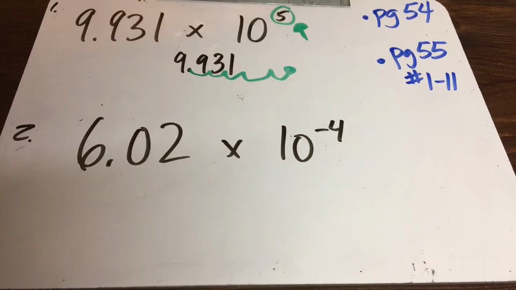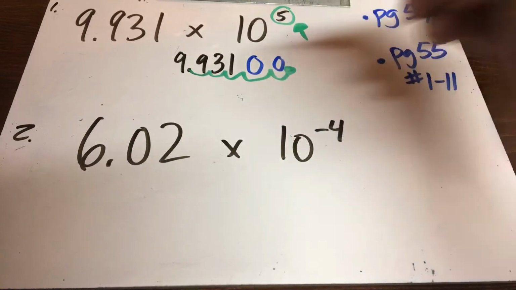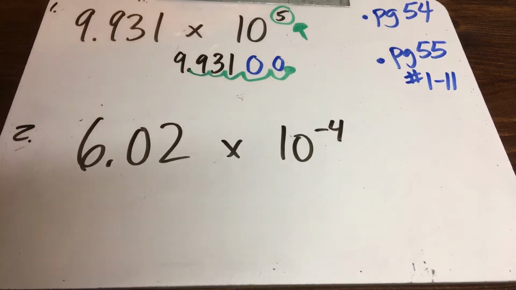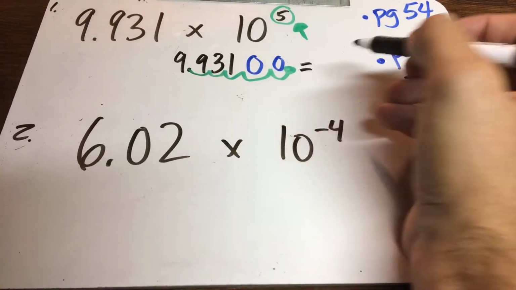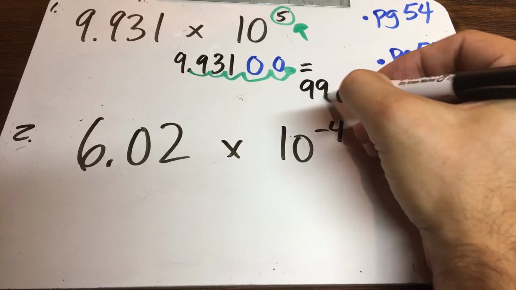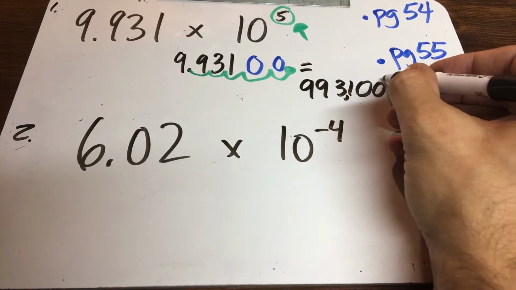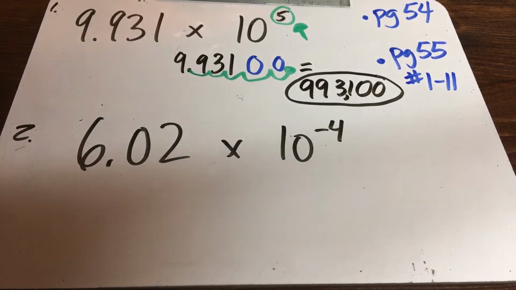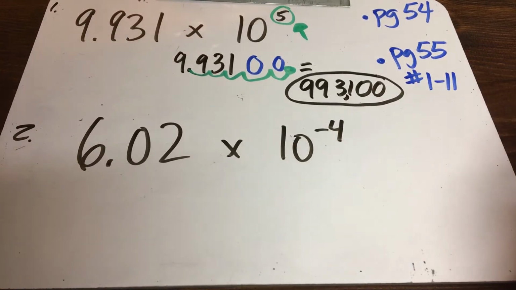You've got a few empty spots there where you need to fill in, and we're just going to fill those in with zeros. 1 right there, 1 right there. Now, I shouldn't probably circle my answer the way that it looks right now because that looks kind of icky. I got it all different colors. I got these loops underneath it. So I'm going to go ahead and rewrite it like a nice, neat answer would look. 993100. You can put your comma in there if you want to, but you don't have to. That is how you take a number in scientific notation and write it in standard form. This is called standard form. All that means is it's written like a normal number.